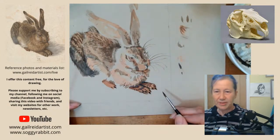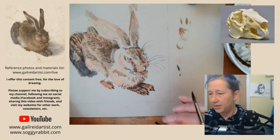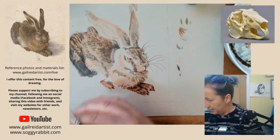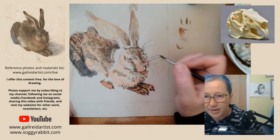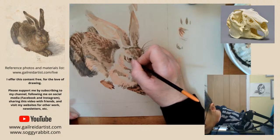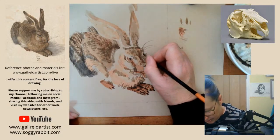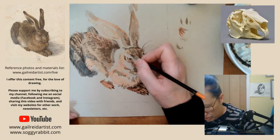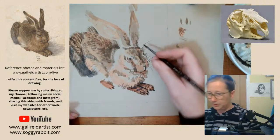Okay, so I'm going around with my dark pen looking for dark things I want to make really dark, and I'm going to do another layer on that eyeball. I usually put my glasses on when I'm doing eyes. Okay, just to build up a little bit of intensity, and in a sense that is really a function of contrast with the background of the eye, so contrast with what's around it.